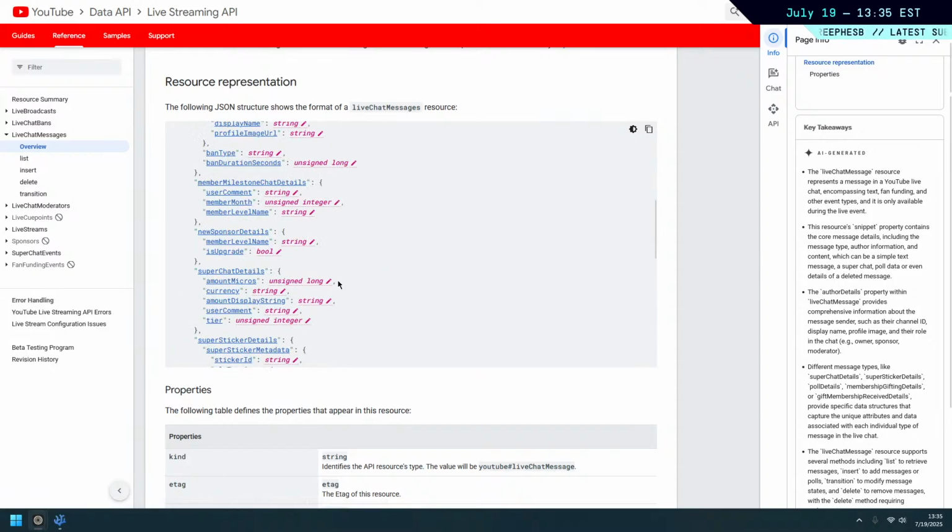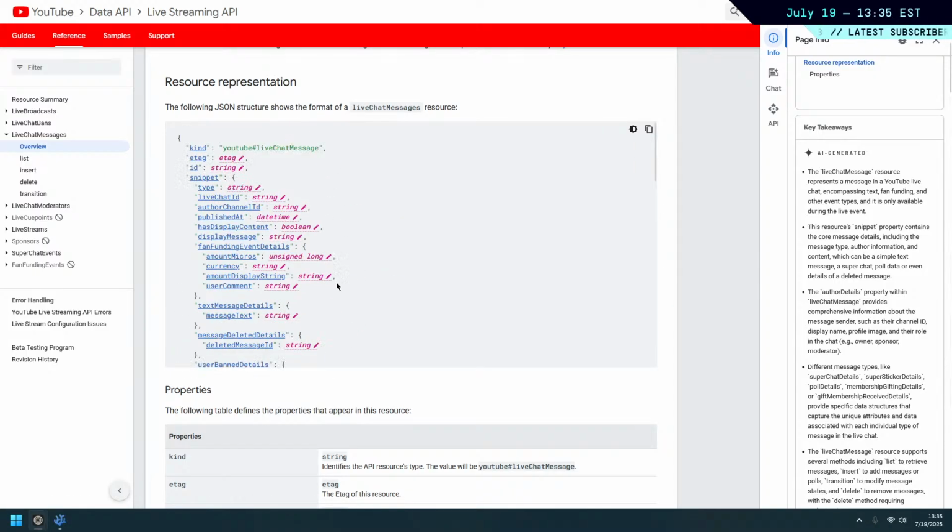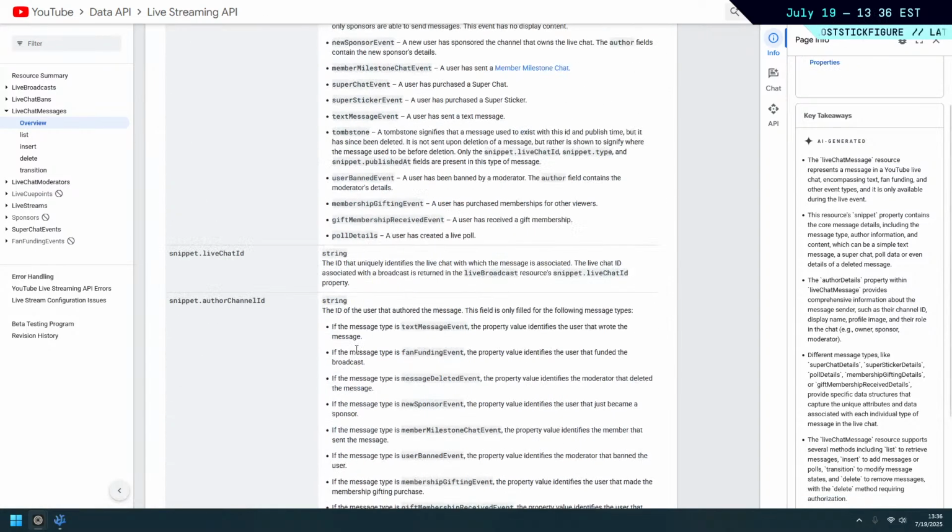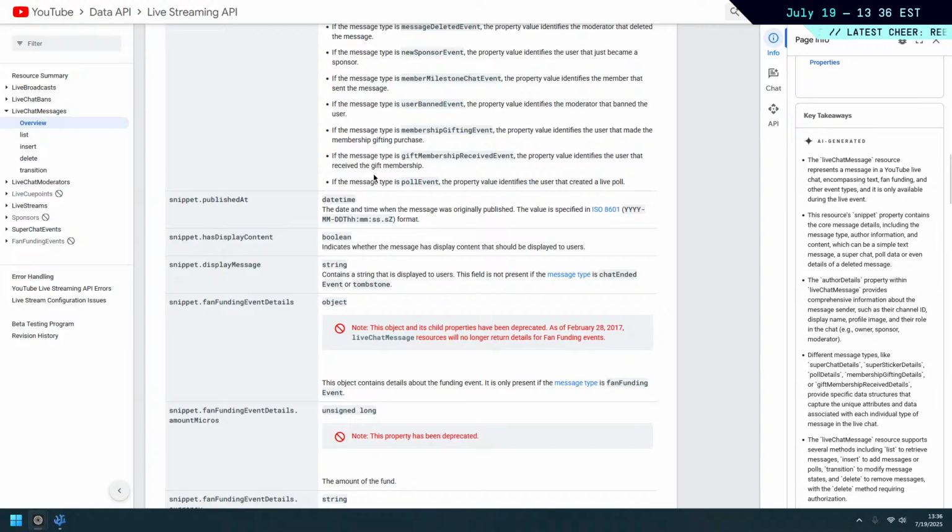I'm kind of cheesing, I'm sorry. Okay, so... dude, this snippet's got so much in it. Message text detail. Why wouldn't you just have display message? What's the difference? Snippet live chat ID, author channel ID, published at, has display content, display message. It contains a string that is displayed to users.